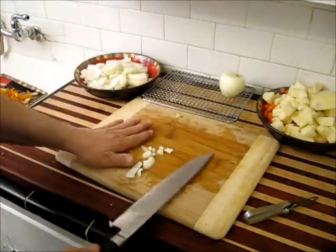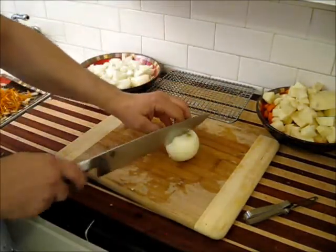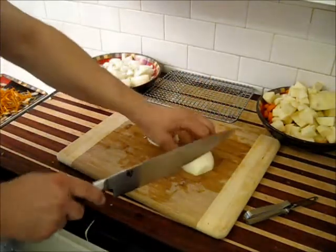See, it's getting to me just a little bit. And don't worry about how much onion, because that stuff does cook down a lot. See how much smaller that onion is? Here we go.